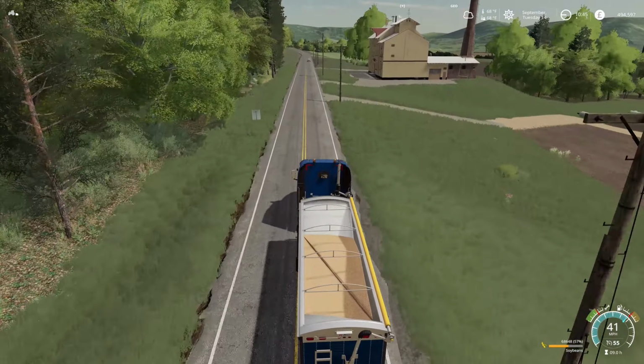Alright, so now I got to keep my eye on the upper right-hand corner because it'll tell me when the contract is complete, and I don't want to sell the soybeans for the price it's going on. So I got to be quick on the trigger so I don't sell too much. I'm usually quick enough to where it's under $1,000. It should be under $1,000 that we earn from selling crop. Just have to keep your eye on the upper right-hand corner. It's going to show up here eventually. There we go. Contract to field number 11 is done.